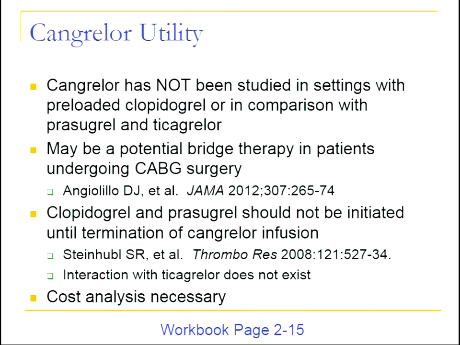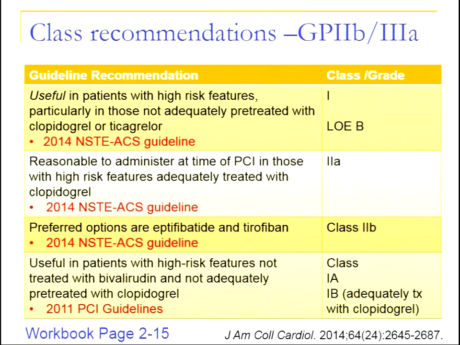It is expensive. I know the last time we looked at a patient who needed it for bridge therapy to CABG surgery, this was just a couple of weeks ago, it's $500 a vial and ended up being thousands of dollars a day wait time. So everybody's going to get aspirin. Everybody's going to get a P2Y12. Some patients may get a GPI.